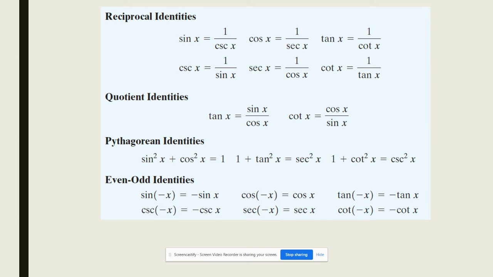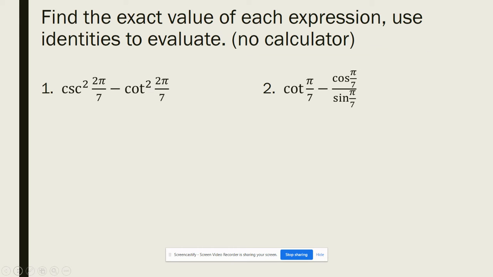So notice, that is very similar to the reciprocal. Since sine deals with cosecant and sine has a negative that moves to the outside, the same thing is going to happen with cosecant. When cosine has a negative angle, it becomes a positive, and so since secant is the reciprocal of cosine, it has the same properties, and then tangent and cotangent relate. So with using these different identities, we are going to look at some of these problems.